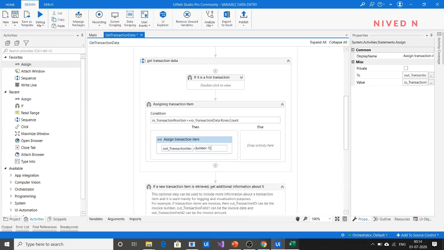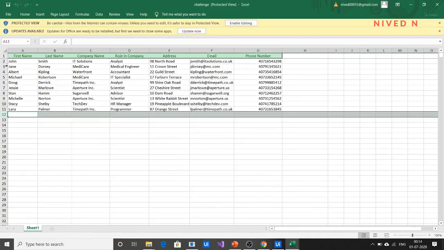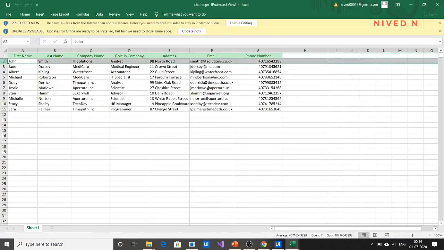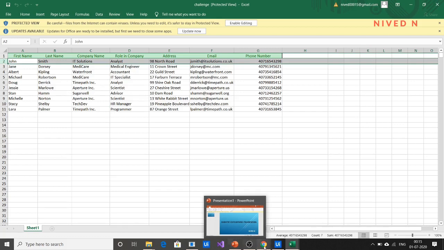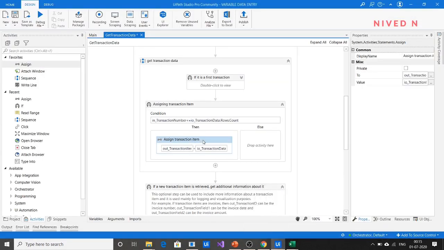The reason is, we know that the rows in the data table always start with 0, 1, 2, 3, 4, 5, 6, while our transaction number starts from 1, 2, 3, 4. So we have to subtract 1 so that for transaction number 1 you get the 0th row, for transaction number 2 you get the first row, as per the data table.